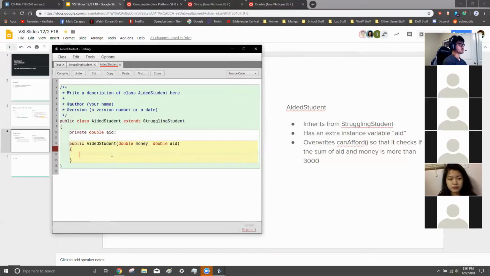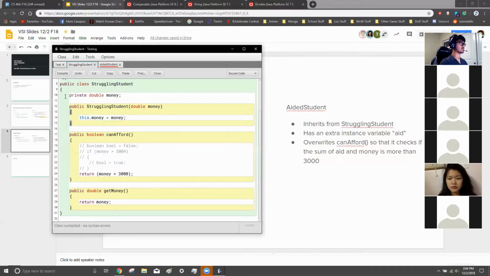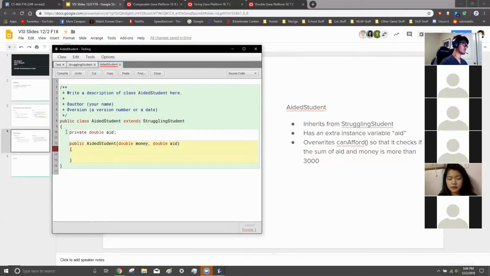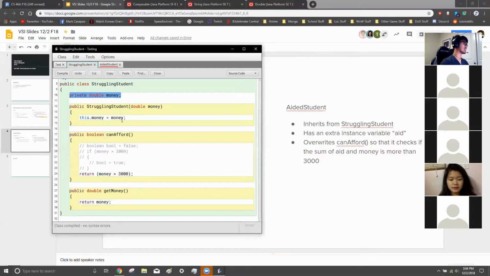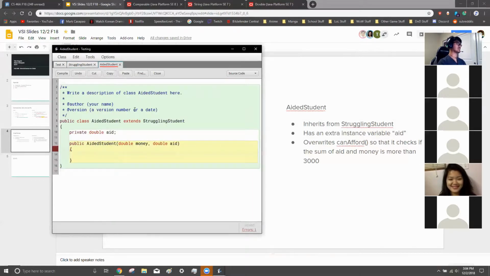Okay. This is the nice thing about inheritance. When something is already possessed by your parent, then you get it too. Think of it like a hand-me-down from your parents. They have it, you have it. Anything they have, you have it. And then you can have more, or you can change it up a little bit, but what's theirs is yours now. And the way you do that is through the word super.